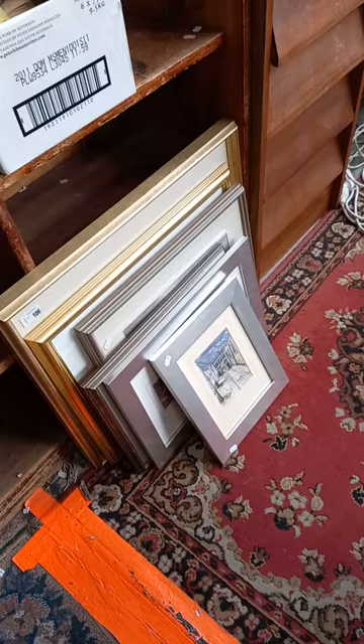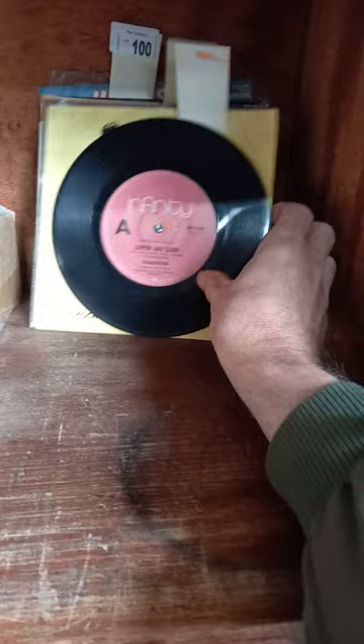Nice lot of EPNS. Some decorative watercolours, a couple of nice bits in amongst there. These are all sort of watchmaking tools and stuff. Playing cards. Good little lot of singles - there's some cool stuff in amongst. Guns N' Roses, Black Feather, which I think Bon Scott played the triangle or something in that band.